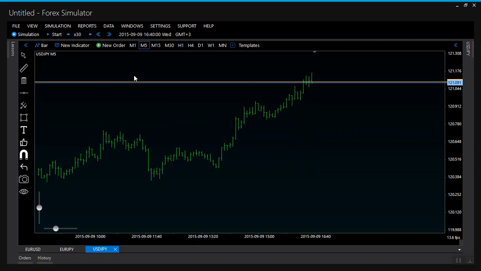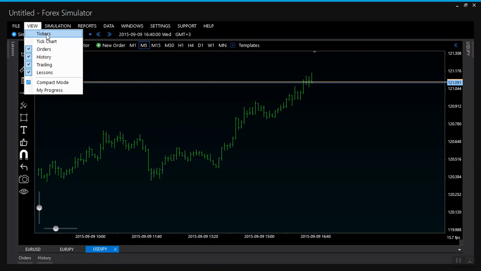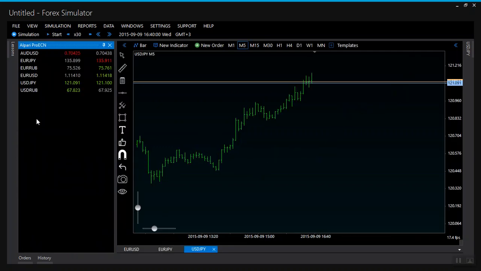Then after you have finished the download, you will see this package of data on your tickers. For instance, you go to the view tab and click the tickers, and you will see all the packages of data that you have downloaded previously. For instance, this is my list of currency pairs that I have downloaded previously, and here you can right click on any one of them and you will see here the new chart. You can click it and you will see the package of data on your main screen.